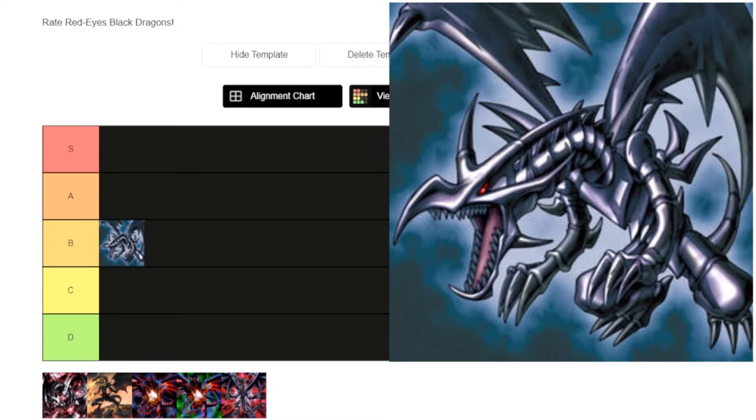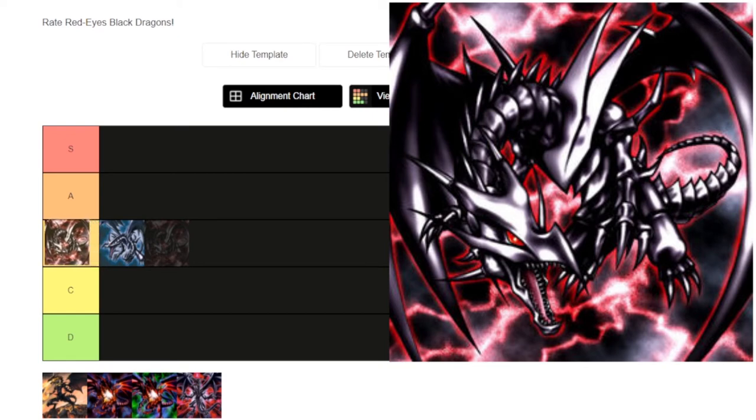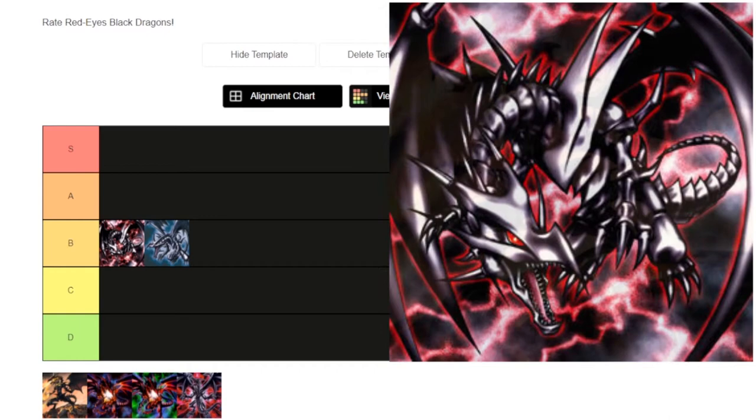Just due to nostalgia. The second Red Eyes art is a bit more dynamic. You know, the colors are actually pretty decent. I really like the shading of red and black in the background. But that also makes it so you lose the Red Eyes' shape. You cannot clearly see how Red Eyes is shaping in this one. So, it's a B tier, but higher than the original art.